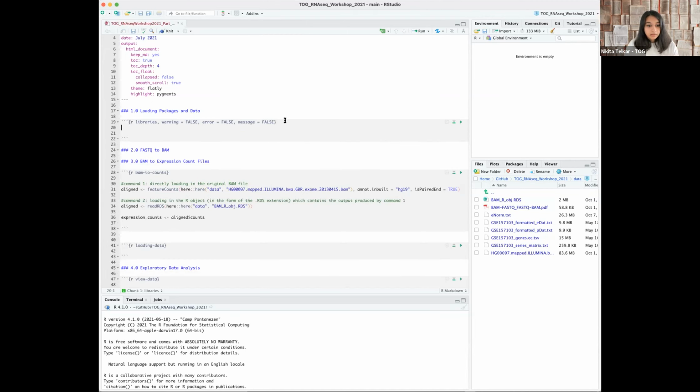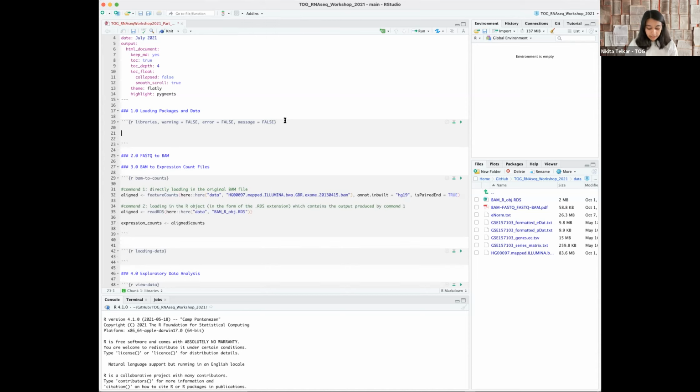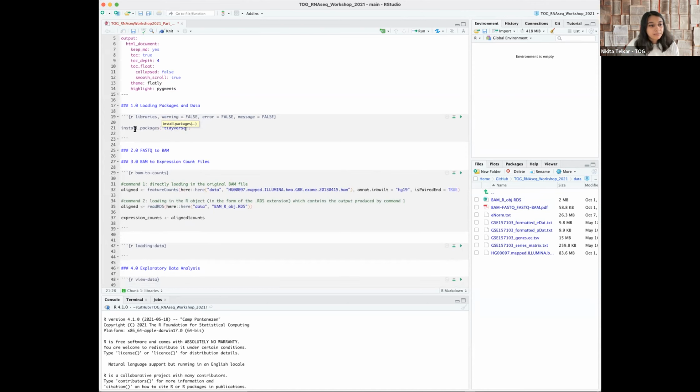So the way to do that, as I mentioned, is through different packages. If you have never used R before and you want to install a package, you simply do that by typing in install.packages and then the name of the package, whichever you want. However, I won't be running that. You can, if you don't have the package installed. So if you go back to the to-dos and copy paste that, it'll install the packages that are needed. So yeah, I won't install this.